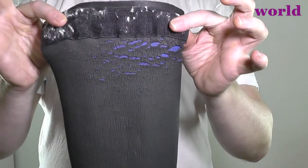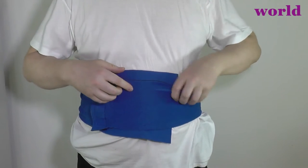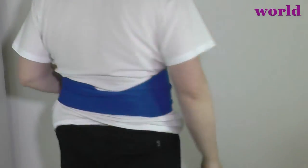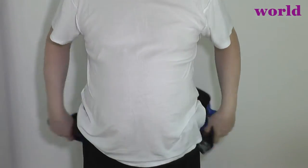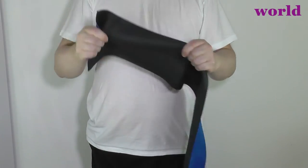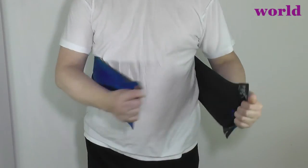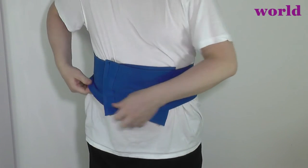The Poundworld doesn't support the spine well, and it was already like this when I bought it and it's got worse. It's already ripping away after a week of use. So if you're wanting to choose between these two, go for Poundland. There you can see that it's thinner and stretchier — this is the Poundworld — and as I say, it's already ripping apart after a week of use.